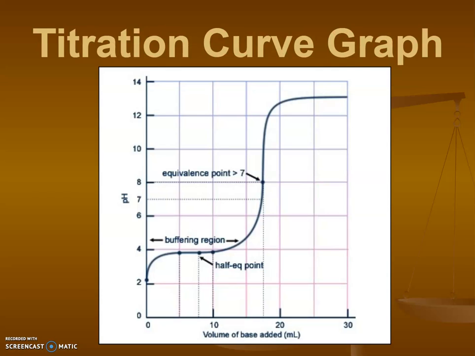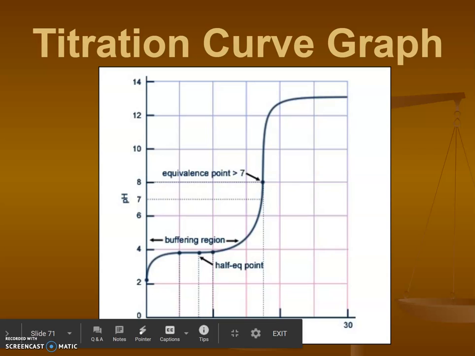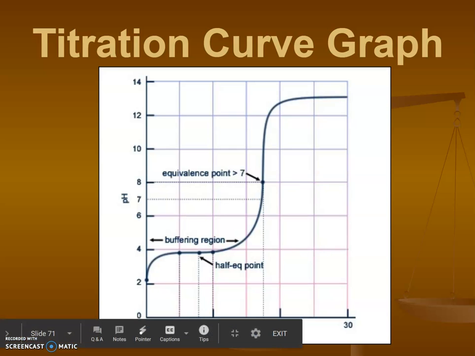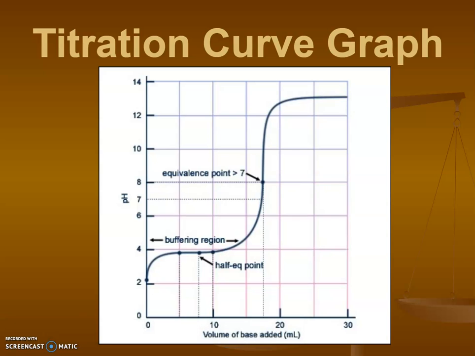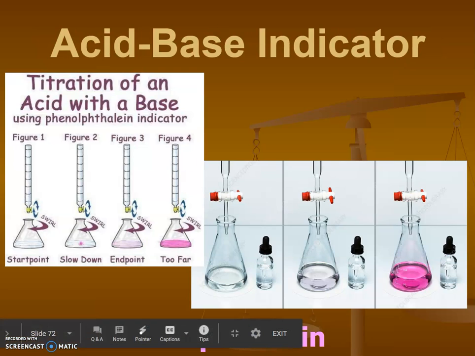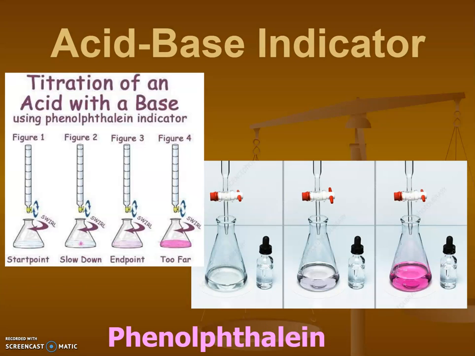So that being said, this again is our pH graph. You are adding your base to your acid. And it jumps up ever so slightly with the smallest amount. And then what you'll see down here at the bottom, once this goes away, is your volume base that is added is going to change the pH significantly with like a half a drop. And this is such a fun lab to watch you guys do because there really is an art of adding phenolphthalein.